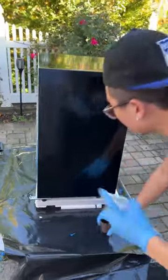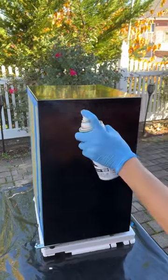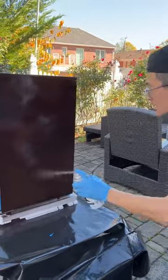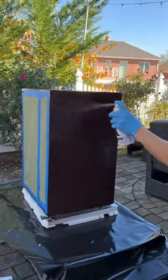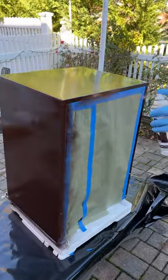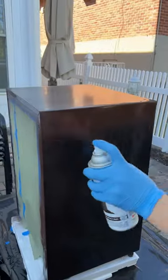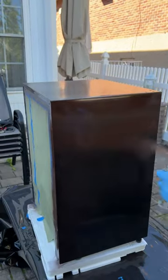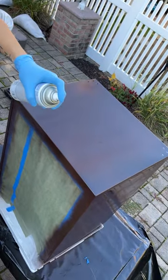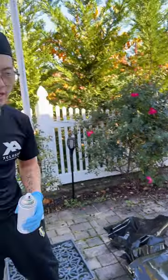All right, here we go. So I know you don't want to go too heavy in that first coat. I'm just going to try to get as much coverage as I can without going too crazy. Edge. Oof, it's in the air. All right, so we'll let this dry and then do another coat.